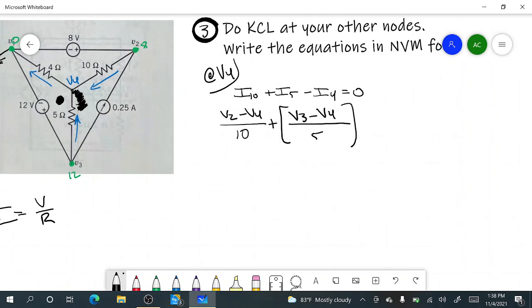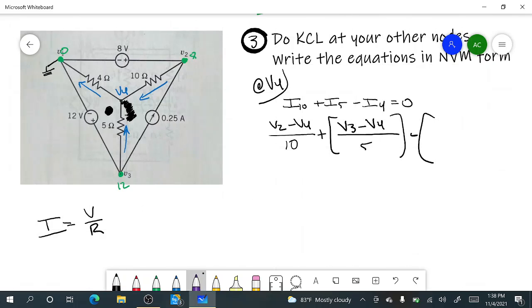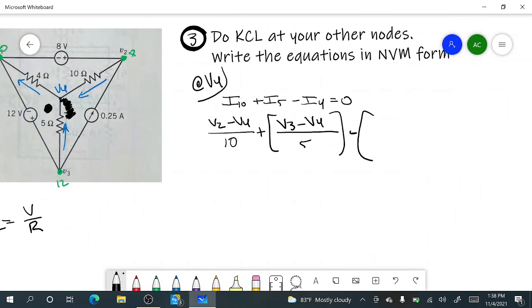Okay? You're going to do the same thing for I4. Keep the minus in front because remember, it's coming from the KCL equation. The minus isn't special. It comes from the fact that that current's leaving. But you're going to do the exact same thing. The start is on V4 and the stop is on the ground. And so you write it just like that. V4 is the start minus V1, which is my ground. I'm just going to put VG, whatever, divided by my 4 ohms, and that equals 0.